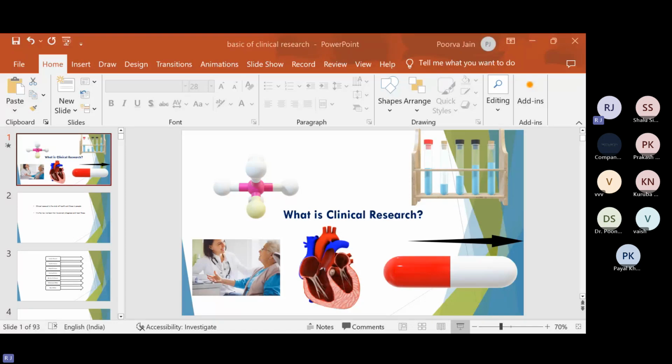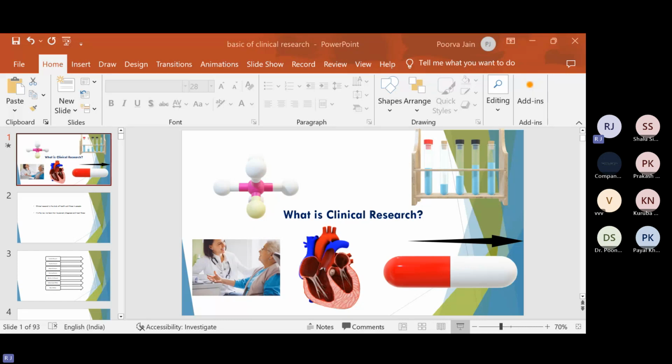Then the next one is epidemiological studies. Epidemiological studies means we try to identify the pattern of a disease. For example, recently we have seen COVID, right? Whatever research was done related to COVID to identify the pattern, how it spreads, how people get the COVID infection, those kinds of research come under epidemiological studies. And the last one is genetic studies. With the name itself, you can understand we are trying to identify the genetic link with the disease.